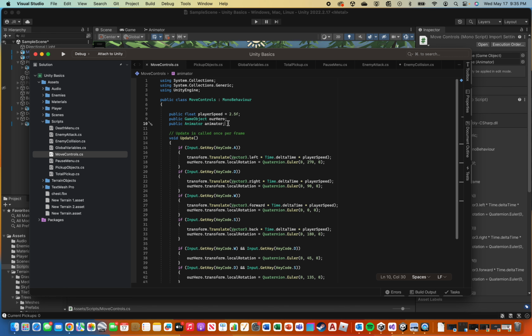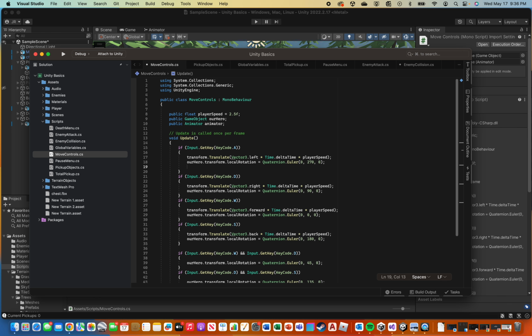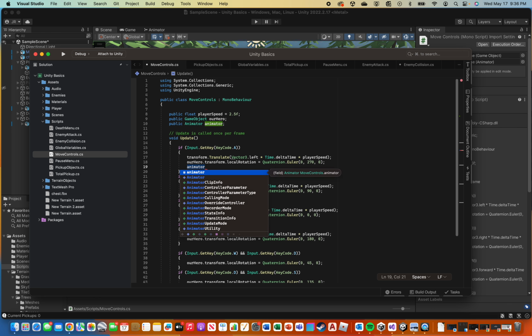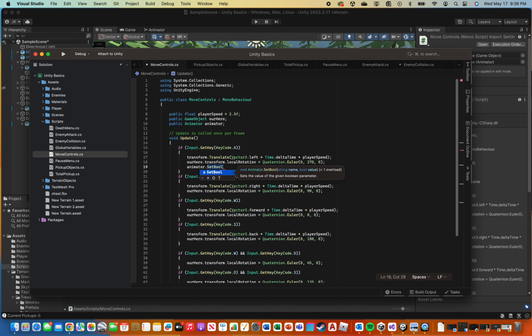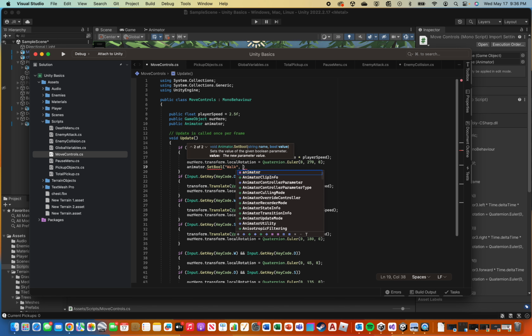And to set the Boolean to true anytime a key is pressed, what we need to do is, after the first one, which is A, the first one that comes up in our list, type animator dot SetBool, "Walk", true. We have to be careful here because I think I used a capital, so it has to be exact.